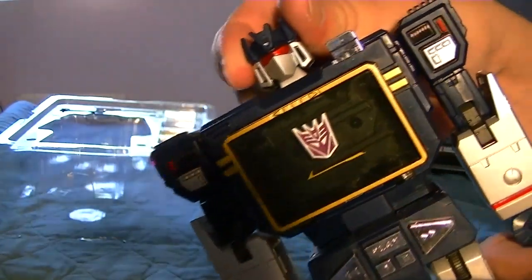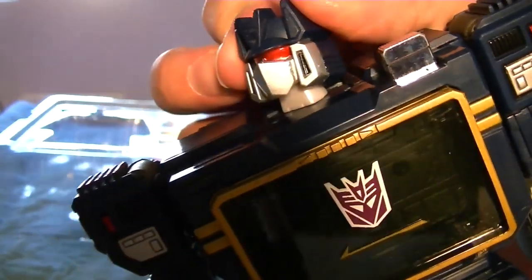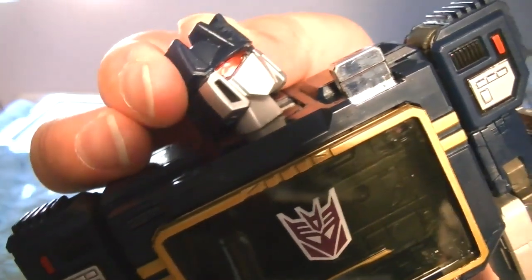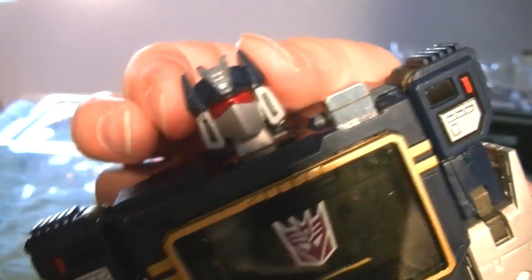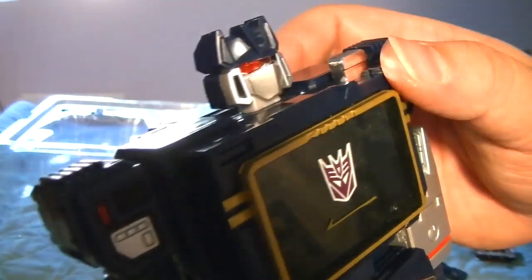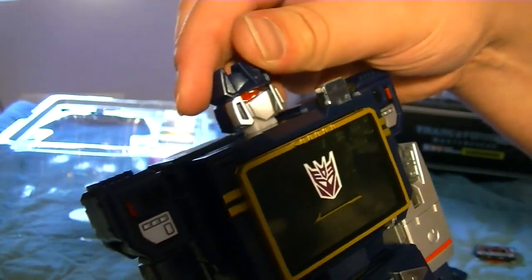Alright, and usually these figures have like a light piping of sorts, but not so with this one. What he does is he has a clear red plastic piece in here for his eyes, and behind it is some silver, so his eyes appear to shine without any needed light piping. And honestly, I think this looks better than light piping, because with light piping, it looks really awesome when you got light shining in the right direction, but otherwise the eyes look very dark. So these will look shiny, you know, whenever or wherever it is.